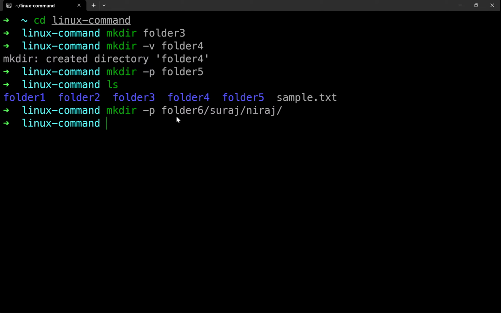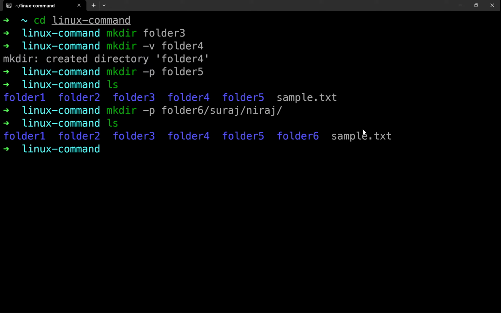If you give it like this, it should make everything inside folder 6, and without -p I think we will not be able to make it like that. So let's go to folder 6 and check inside. There is a Suraj.